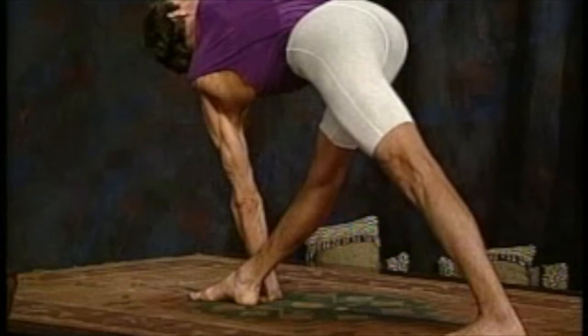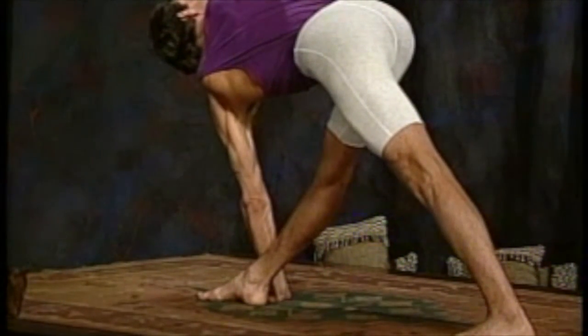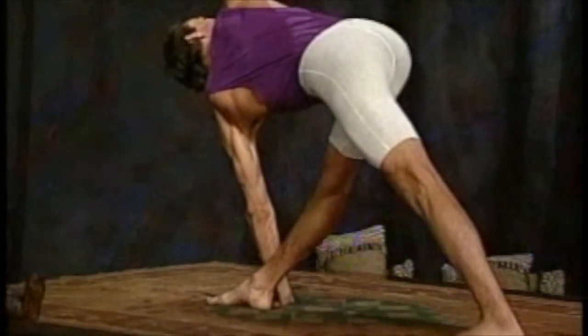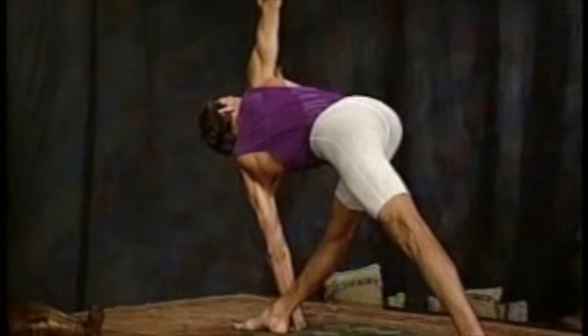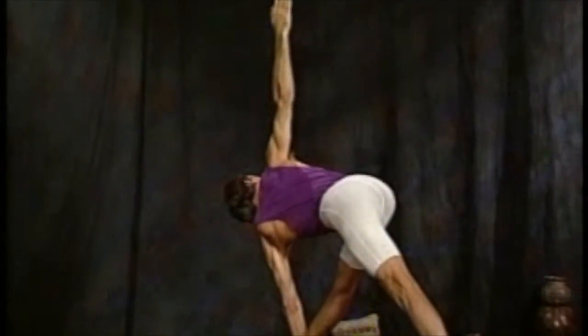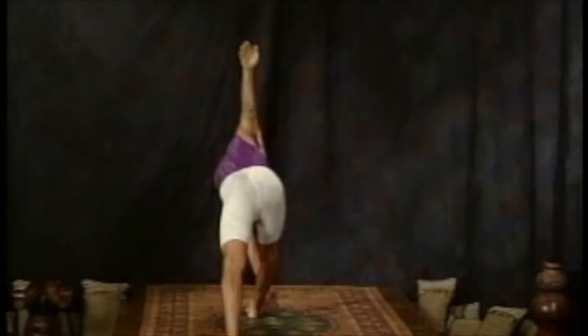The back foot should be turned in about 45 degrees. Remain broad across the shoulders and keep a spiraling motion happening in the spine. So not only are you twisting, but you're lengthening. And that's already five breaths. Release by turning your gaze to the floor with an exhale. Inhale, come all the way up.